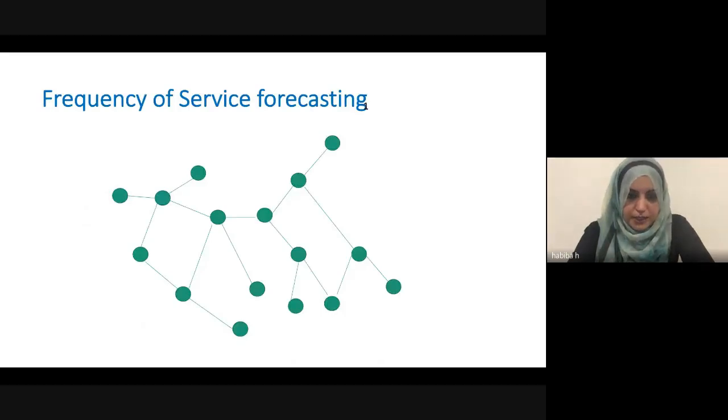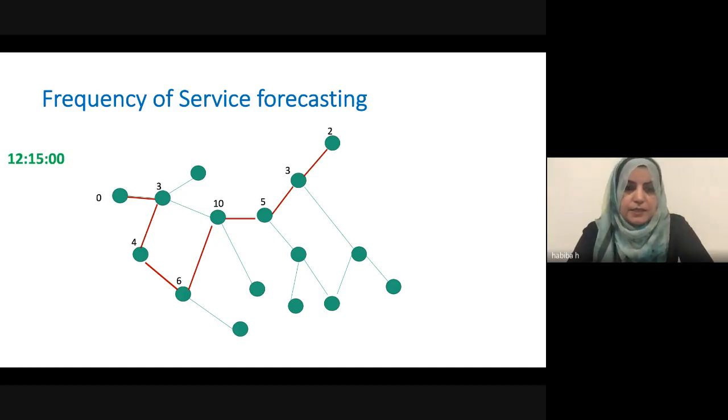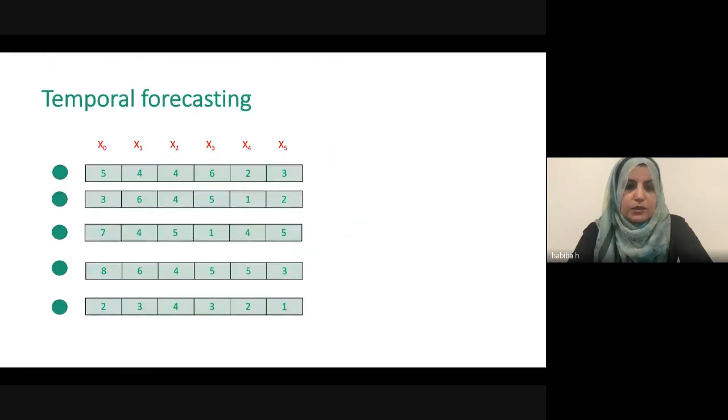Here's just a toy example. Let's suppose this is a train network, and this is a particular train line. The sort of data I use is historical frequency of services at some granularity about these stations. So, for example, every 15 minutes, how many trains are stopping at each station? And the question I would be interested in answering is, what would be the frequency of the service in the next 1 hour? That would be information helpful for a traffic controller.